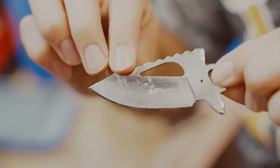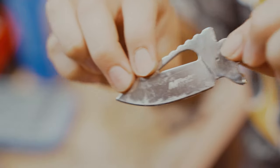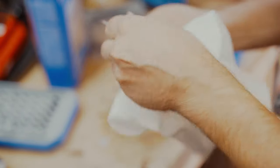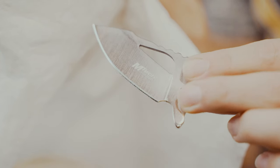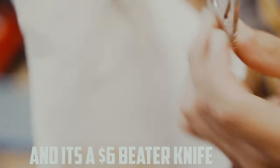So one of the things I want to mention, guys, you can tell I've been using this, there's a whole lot of leftover residue from tape that I've been cutting. So what you want to do is use acetone or alcohol and get that off before we go dip this in ferric chloride. Much better. We got some scratches on there. I'm really not going to worry about those since we're going to stonewash this guy anyway.